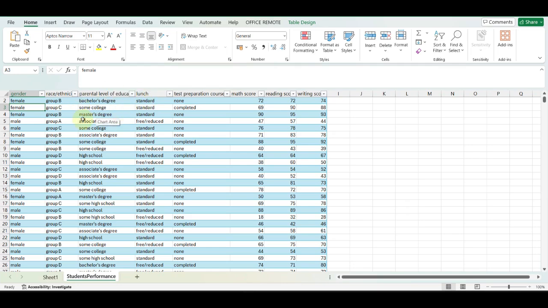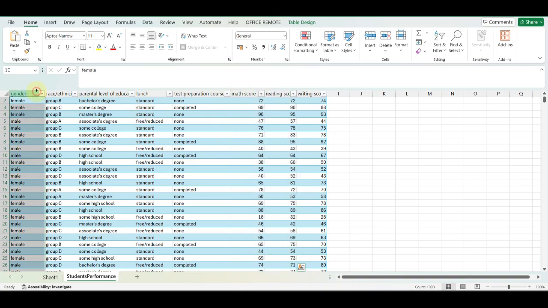Since our data set focuses on students' performance in exams, let's start by examining how these different factors may influence their results.